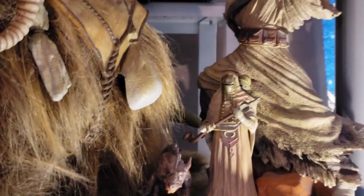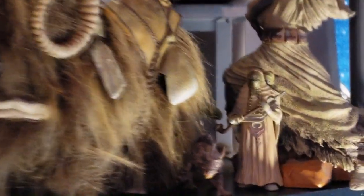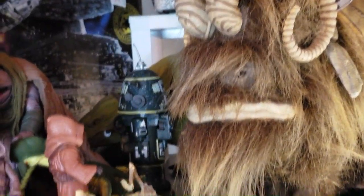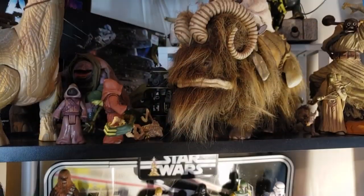But back then, even in 2002, say what you will about the movies, the prequels, some of the best Star Wars lines came out of those movies, in my opinion. And this figure is definitely indicative of that. There's a Force Unleashed Tusken Raider right there. Got some Jawas. Got a Ronto right there. Got a Collector Fleet Star Destroyer in box behind it. Got an old R1 droid back there. Really, really cool. The precursor to the R2 units. Got some Jawas. Got a Man-A-Man. He kind of fell over there. Shit. I'll have to fix that later.